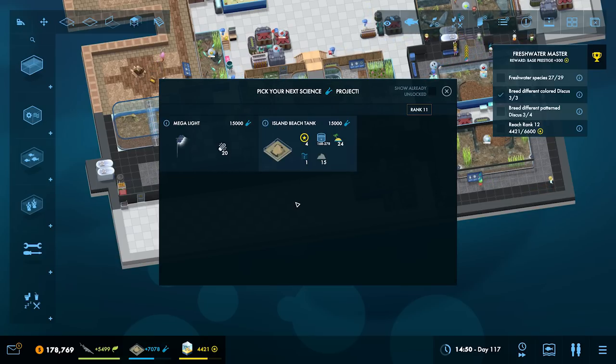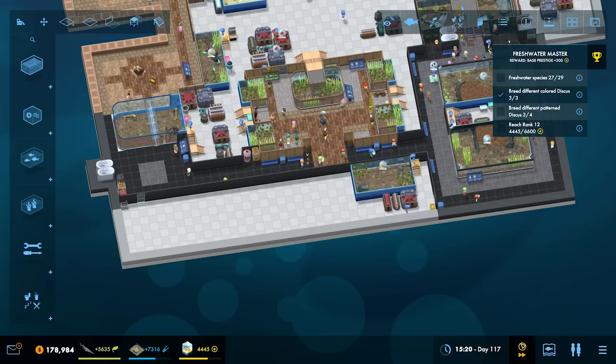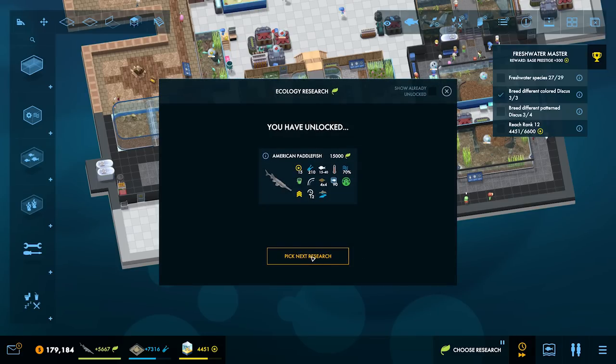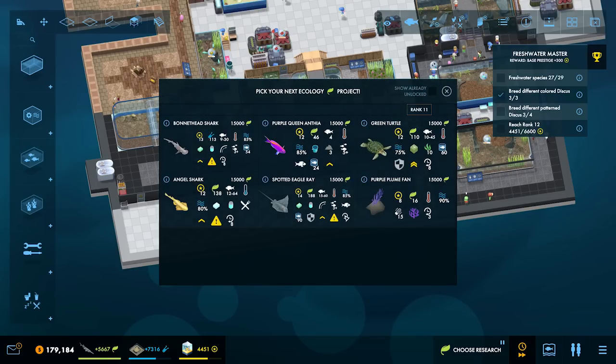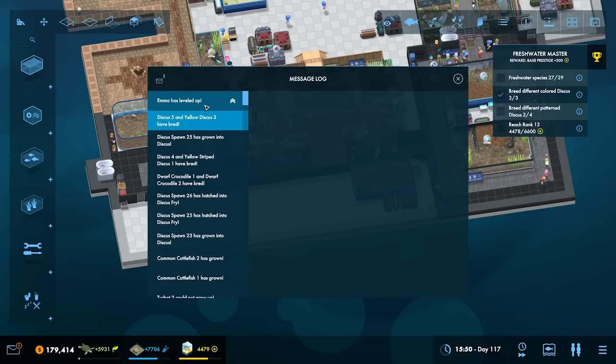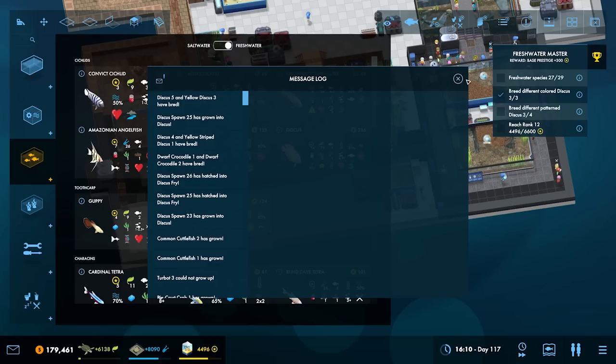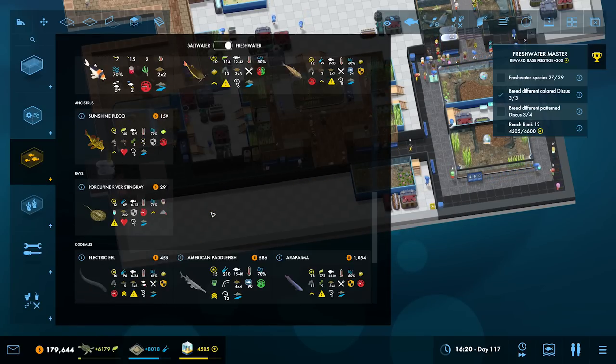So we're just going to have to let that get on with it. Let's hope this one that's about to unravel itself, the American paddlefish, is a little easier. So green turtle, that's cool. We've got that's all the freshwater ones, so we're just going for our own fun now to really help out with the prestige. So feeding. All right, so let's have another look at that one that we just unlocked, that paddlefish.